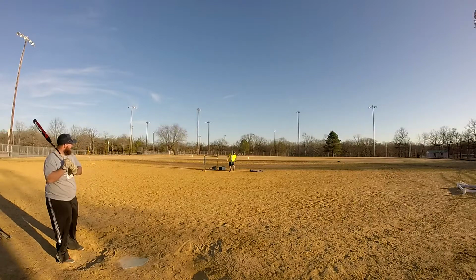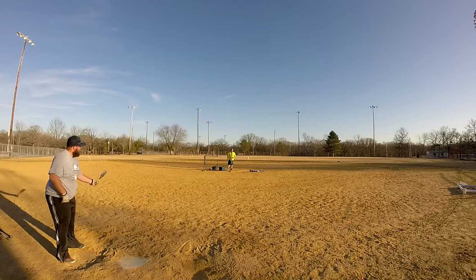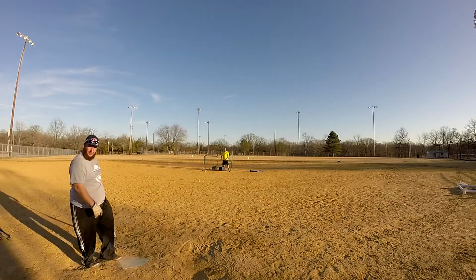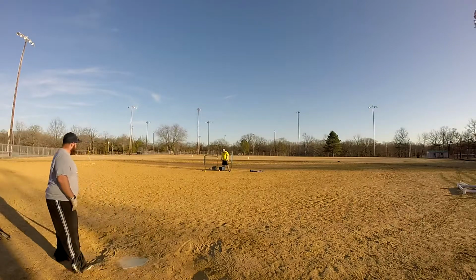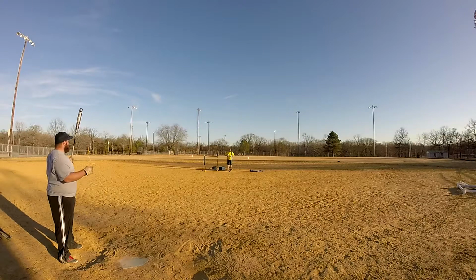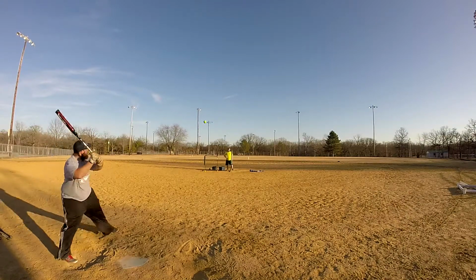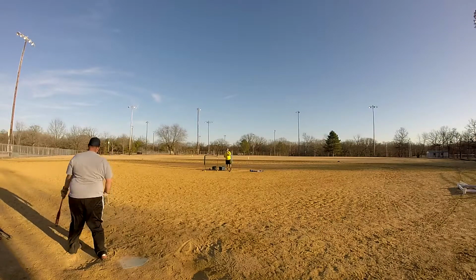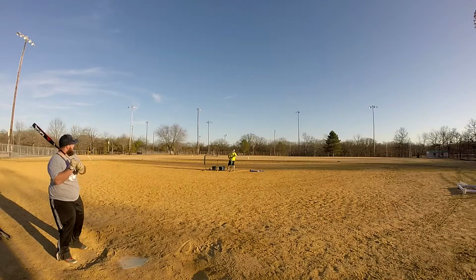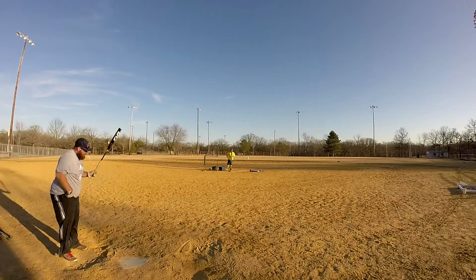But back to the topic here, swinging the DeMarini Juggy OG. I'll get a full review on this with a little better camera angle and some better swings probably later on in the week. But I started with that. We hit nothing but 52 300s and Evil BP Rockets. And at the end, I switched to my reissue DC just to kind of get comfortable and try to finish on a good note with BP there. And definitely did that with the last ball of the round. So I hope you enjoy this video. Just decided to do a little something different here.